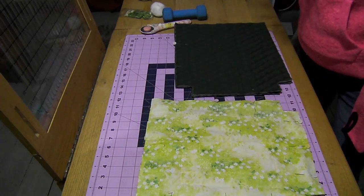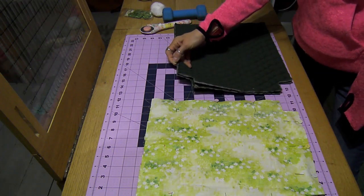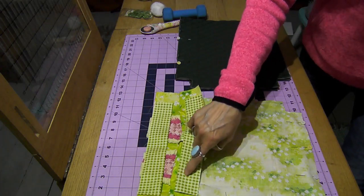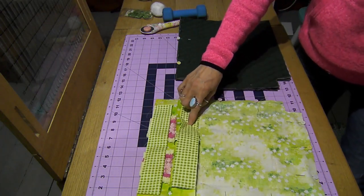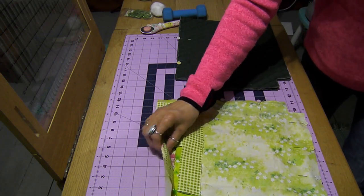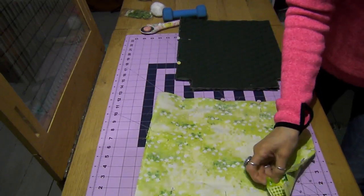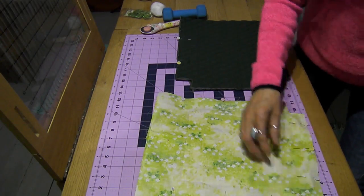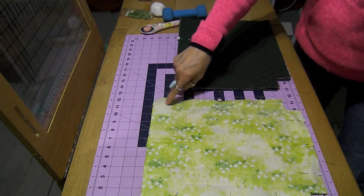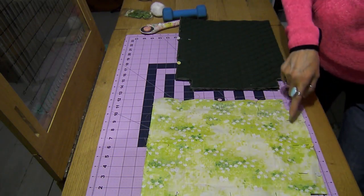Okay, so I'm getting to the best part of making this bag. Right now I am just pinning everything. On the main part of the bag, I've stay stitched my casing for my paracord, and my tab is in there. My ears are underneath and they're all stay stitched in. The little D-ring tabs are all stay stitched in, and I've just pinned it all the way around because we're going to sew this down each side, and we're going to sew it across the bottom here, and then we're going to box these corners.